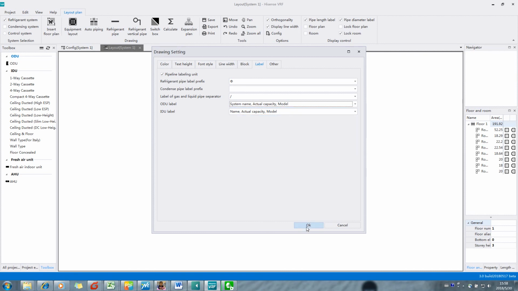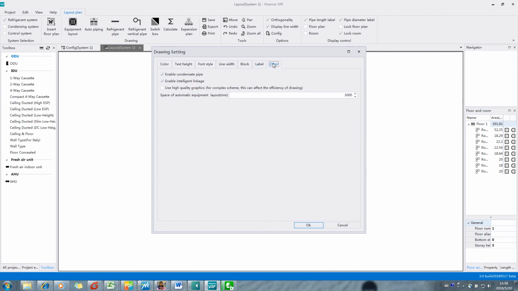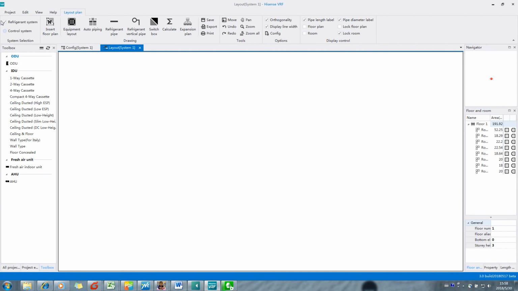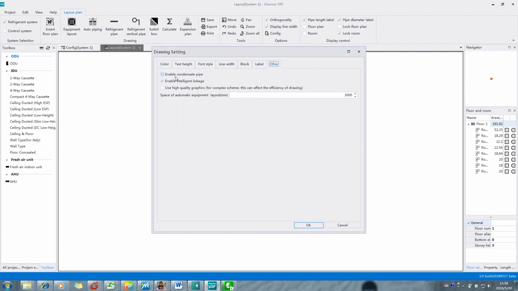Other, condensate pipe. What will happen if we cancel the selection? You can observe that the condensing system on the top left corner has disappeared. If there is a demand for the condensate pipe drawing, then we have to check it back. If we tick the third option, it might affect the running speed of the software, especially for the large system.